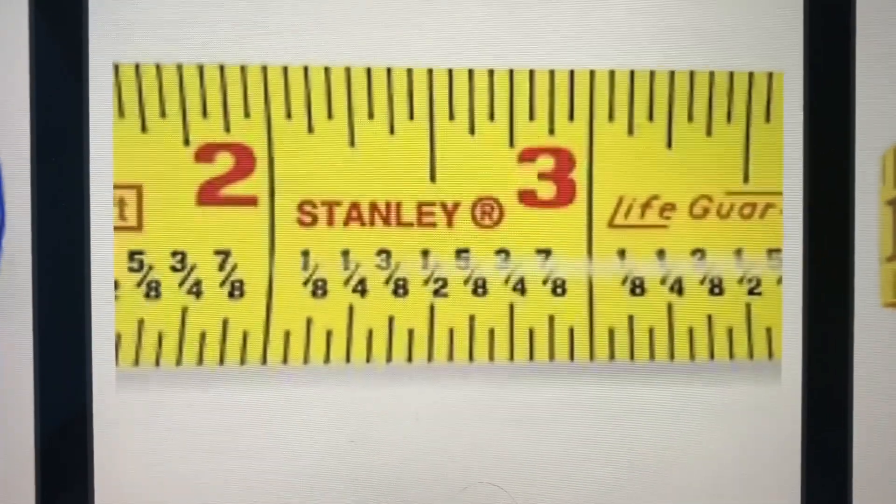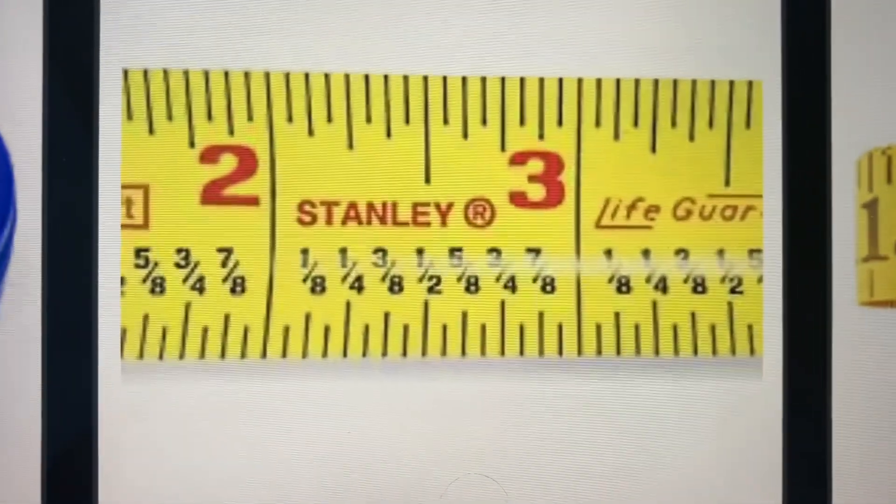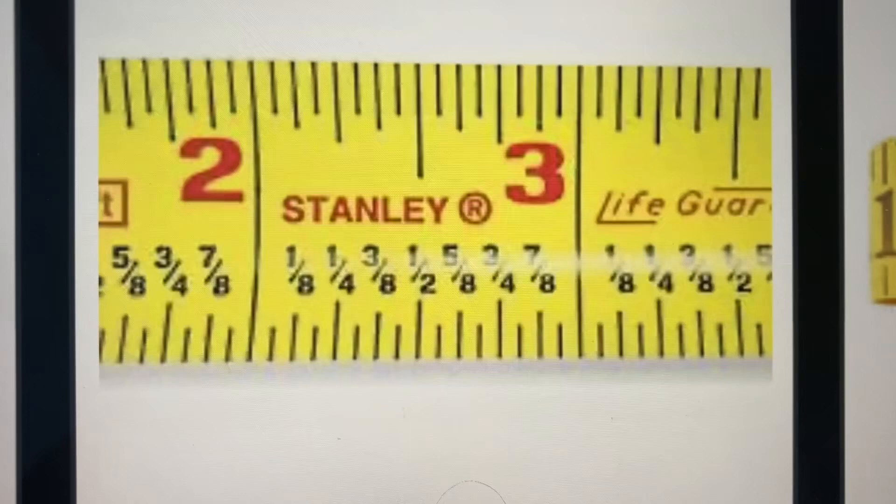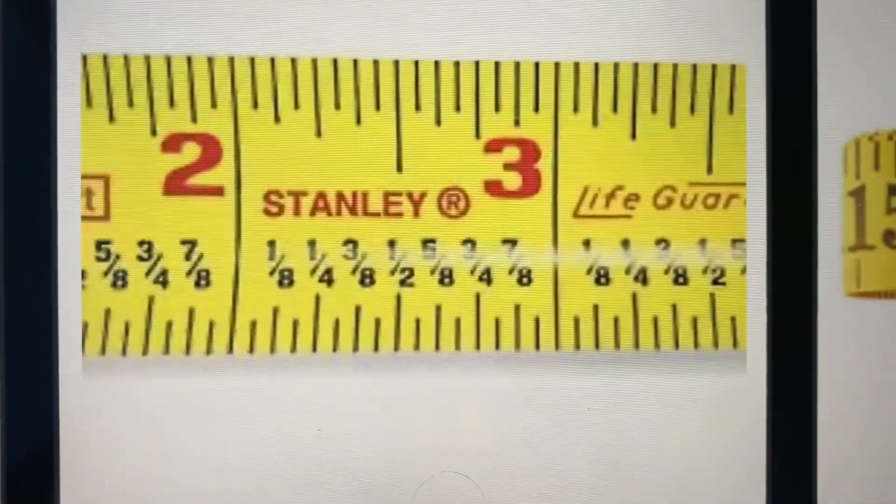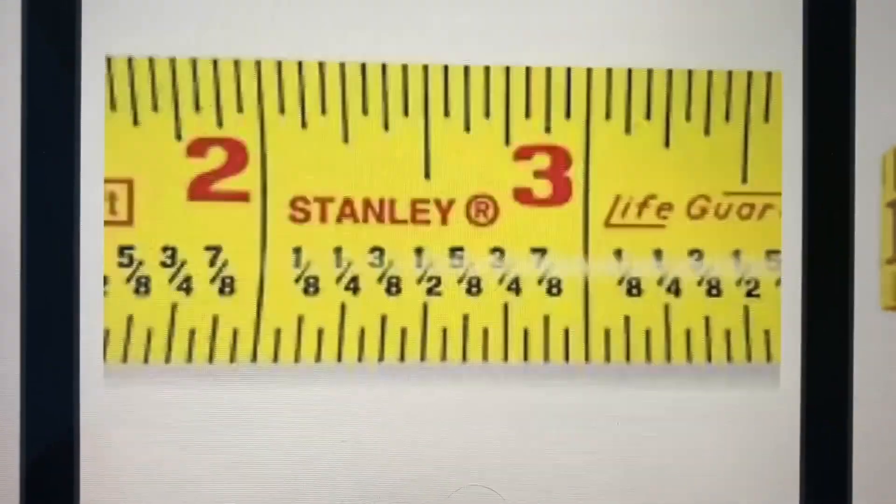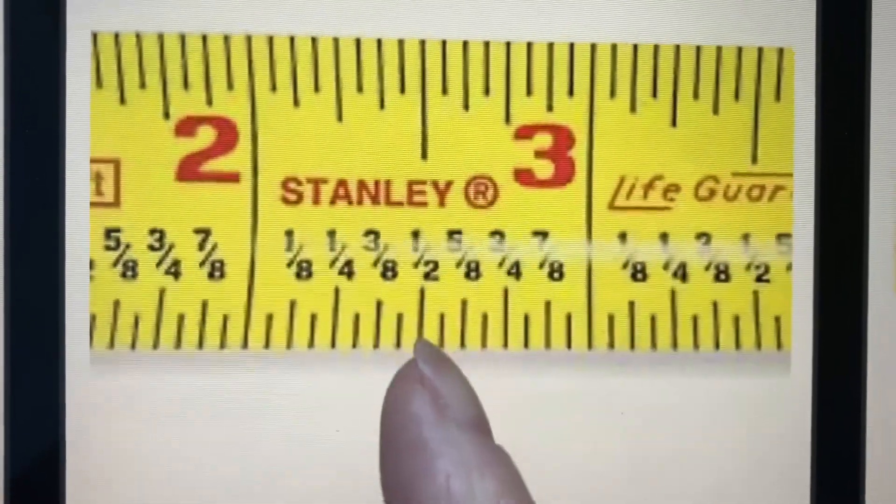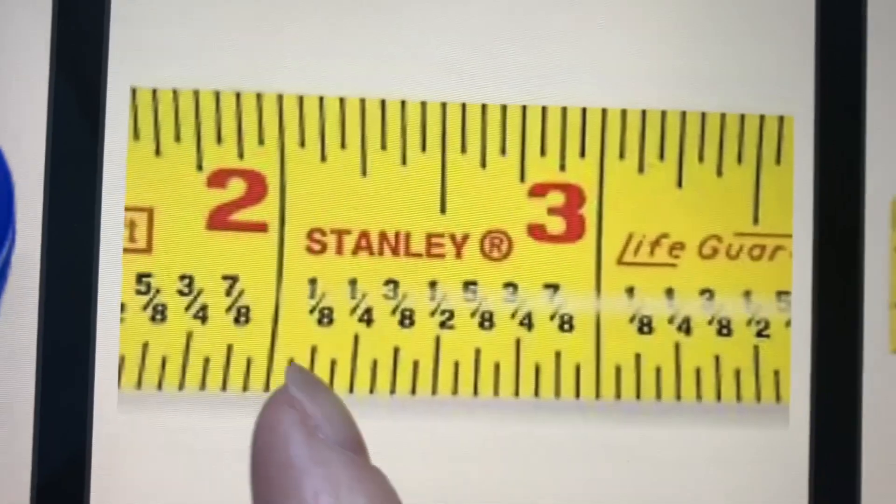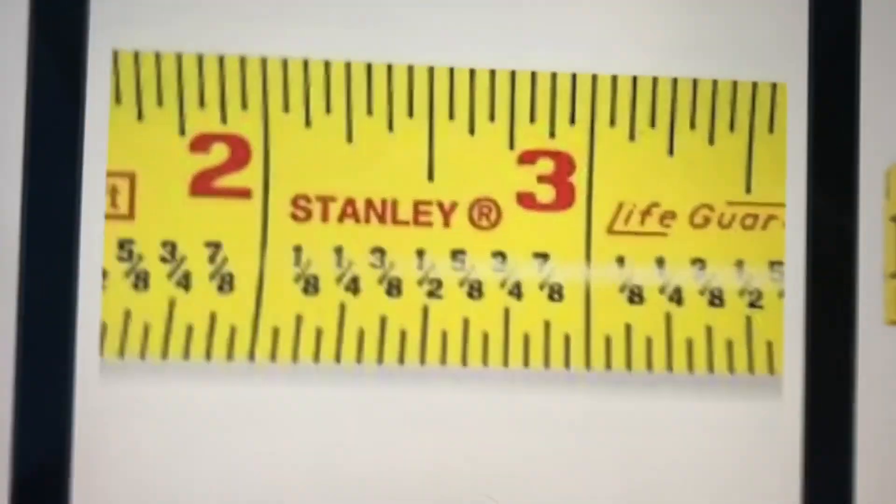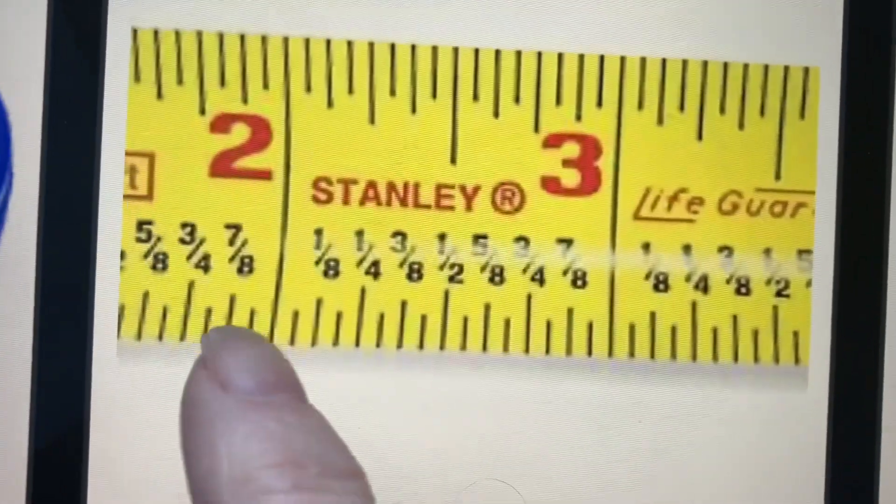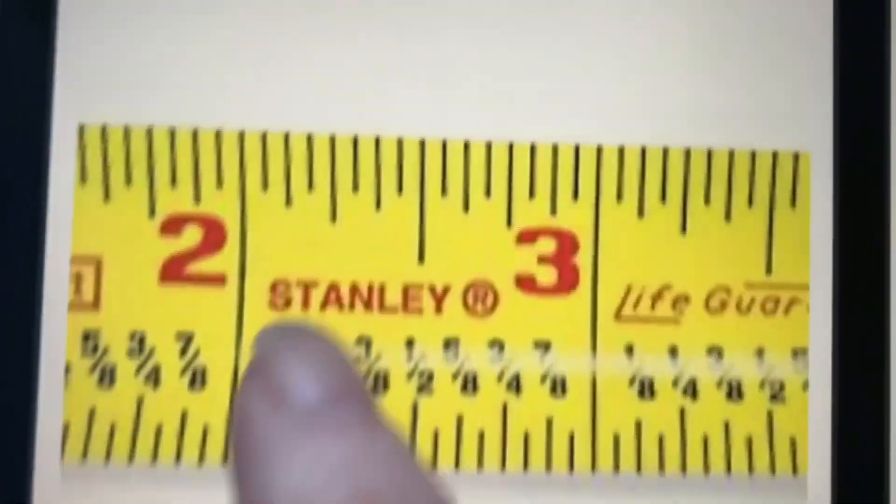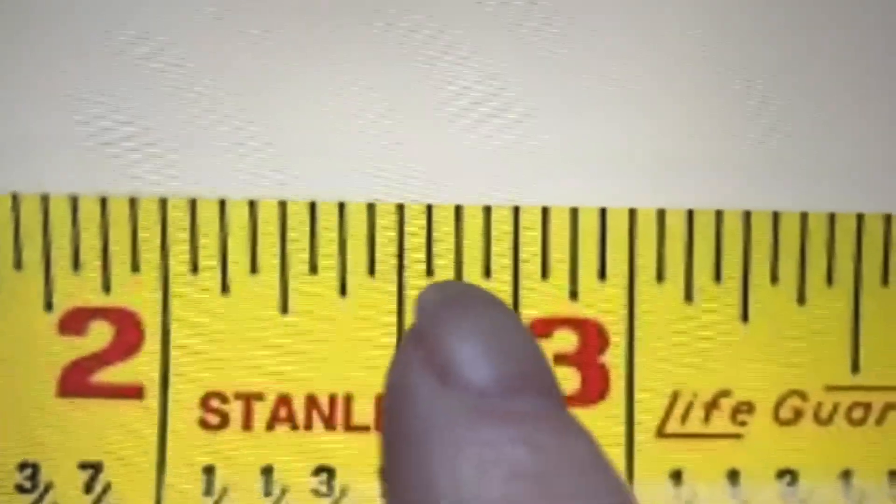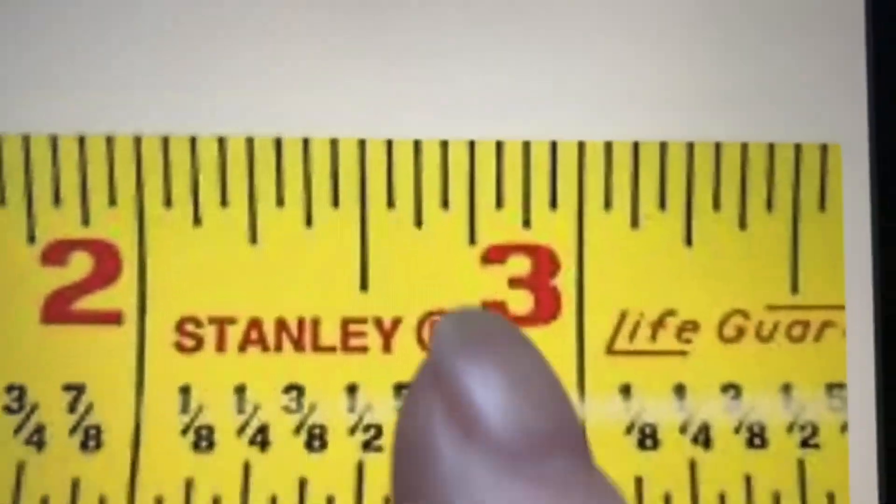If you are a Mexican and you get it, you're already half American or maybe completely. This is inches. In Mexico we have centimeters, just like in Europe and every European country. England did not form part of the European community. Remember: one-eighth, one-fourth, three-eighths, one-half, five-eighths, three-quarters, seven-eighths, and it goes on. Usually they don't even tell you in the measuring tape. They tell you from one to two and then don't repeat how it's called.